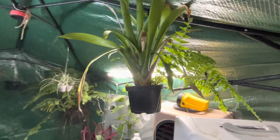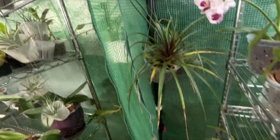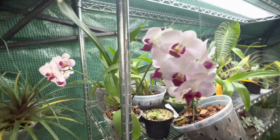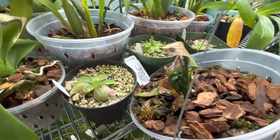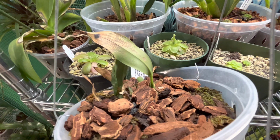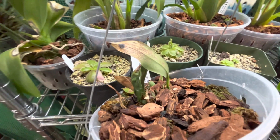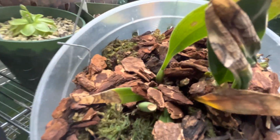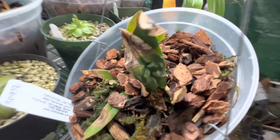So I've got a hanging bromeliad. Nothing fancy, it's just one from the grocery store. Got some more air plants. Got this really nice orchid from the grocery store. It's superb. I got it and repotted it, and it's super happy. I've got a Bulbophyllum ericksonii, and I keep it here next to my pinguicula. It had some fungus gnats, and I just want to make sure that it's going to be safe and not die, because I really want to see this one flower. If you look, you can see there's some little growth shoots starting to come out in there. It got stressed this summer.